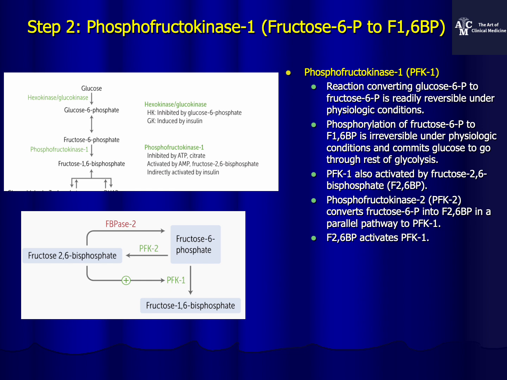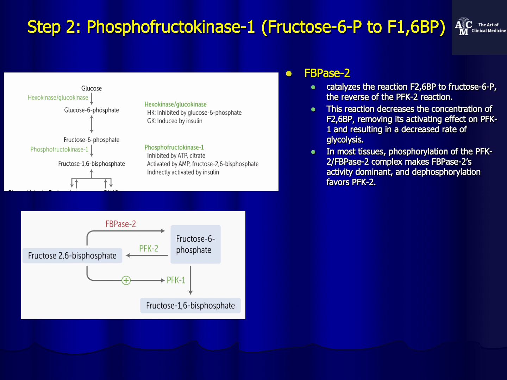Now the reverse process of glycolysis is gluconeogenesis, which we'll discuss in a different video. So this process here, once PFK does its thing, is irreversible. And it basically says glucose now has to go through the rest of glycolysis and become pyruvate. This PFK1 is also activated by fructose 2,6-bisphosphate, which is another byproduct here of fructose 6-phosphate. So it converts and just keeps going in this cycle to activate it like this, and further propagates glycolysis.